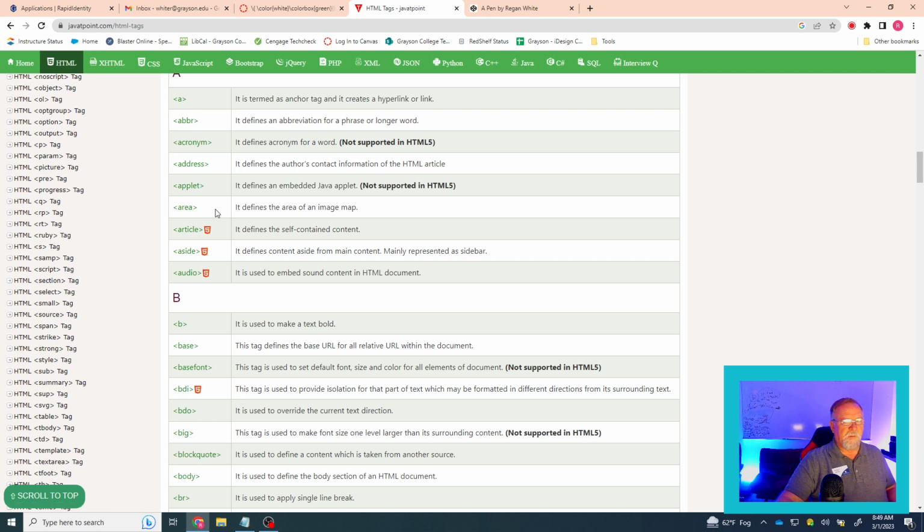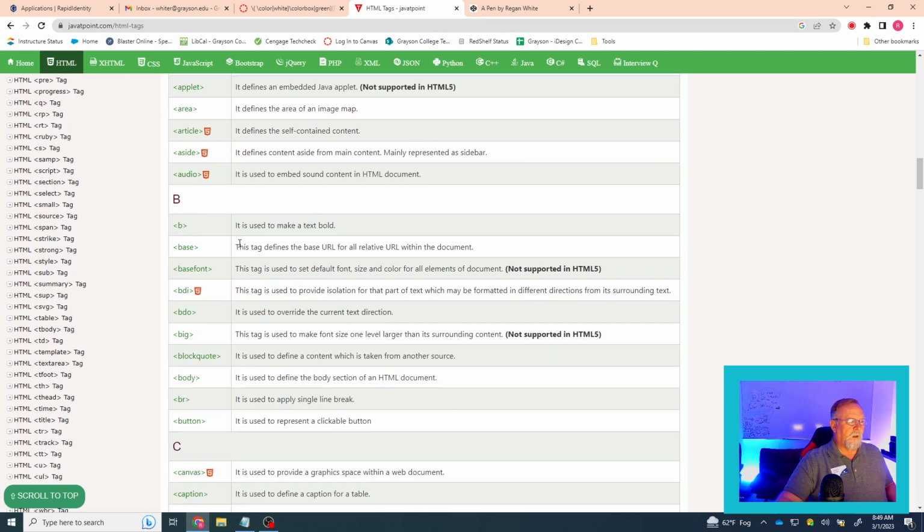You could set up an image, break it up into pieces, and designate it as an image map and make each of the different pieces a different link. So you could use a picture as your navigational tool, and each different part of the picture would go to a different place. Audio, if you want to embed sound into HTML, like an MP3, that's the tag that you could use.